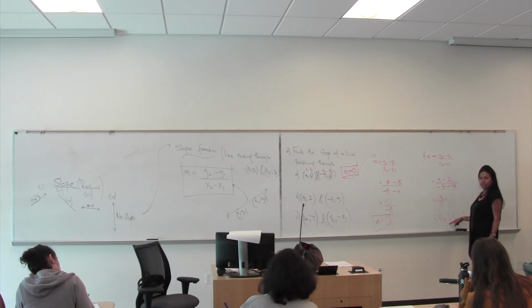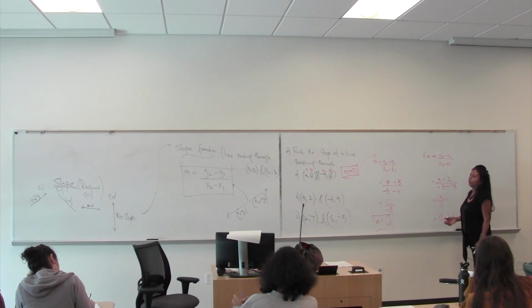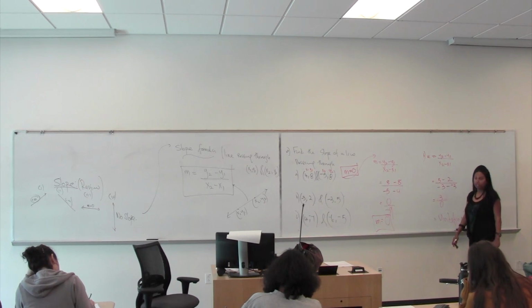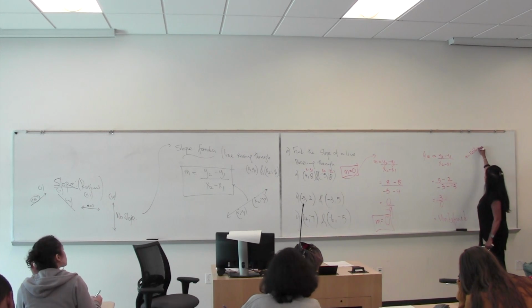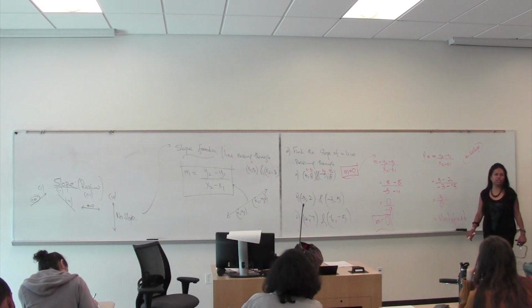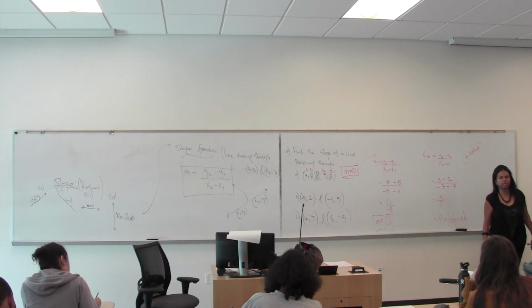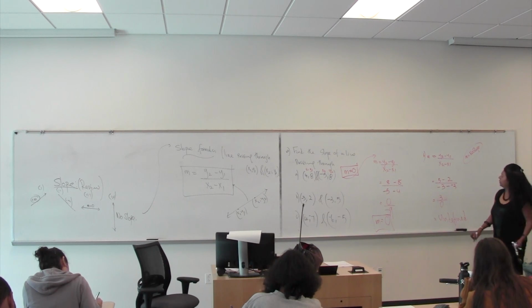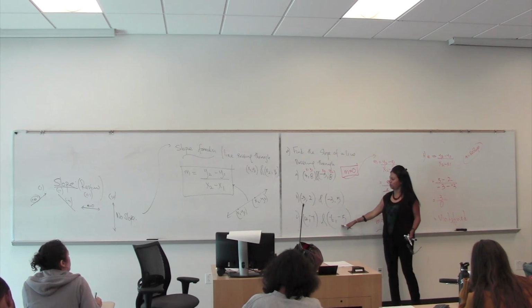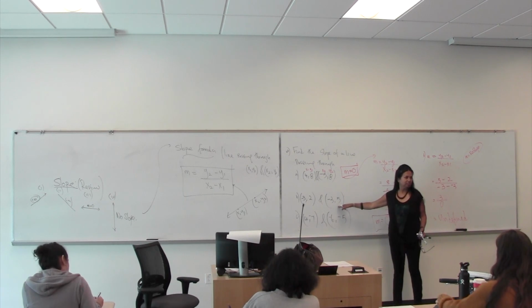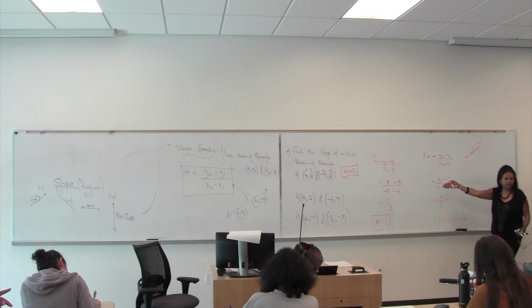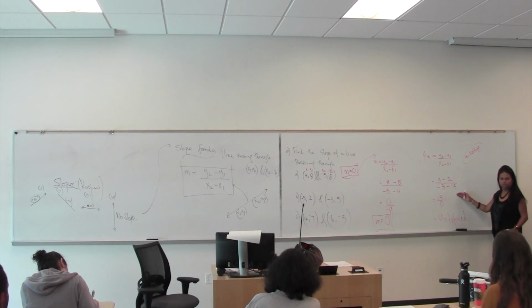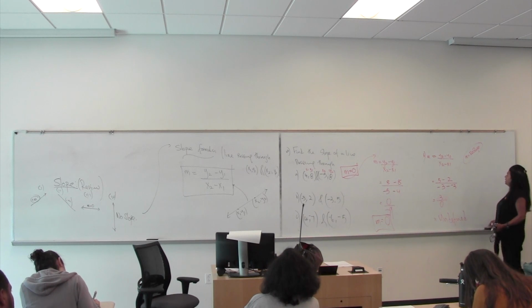If it's undefined, you don't say slope is undefined. Just say no slope. You know it's a vertical line situation. So what's the slope here? No slope. Some books say undefined, but I want you to say no slope. There's no slope on a vertical line. If you graph those 2 points, you can see this is a vertical line. But if you're asked to find the slope algebraically, then you have to do this. Okay, third case.